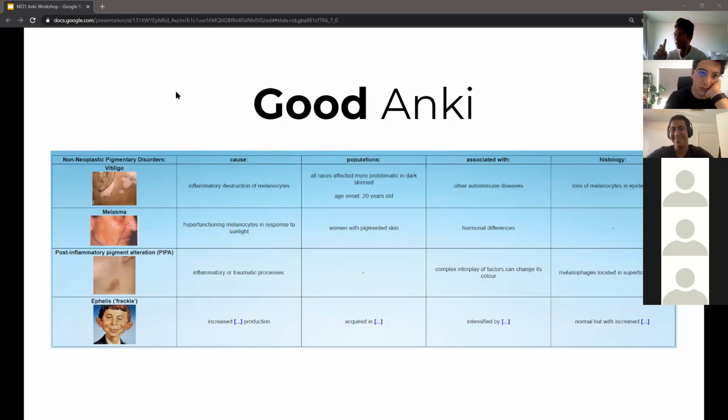So that is a downside of Anki. Sometimes your brain will just know what it is, but you have no understanding of it. So you need to complement what you do with Anki with understanding what it is, because otherwise you're going to remember really minor details about stuff that is just so irrelevant.